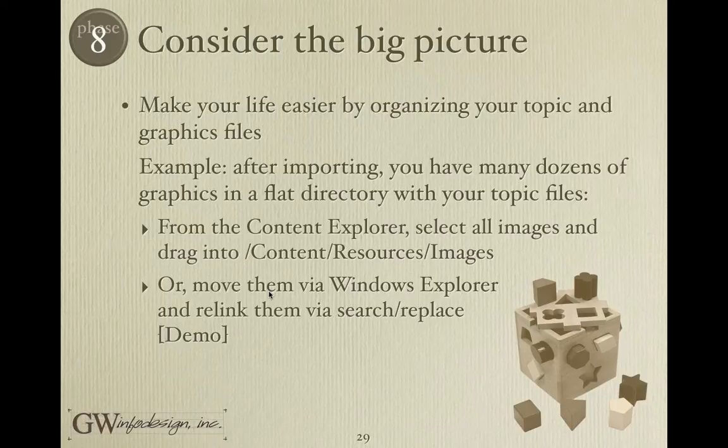Organize your stuff. If you bring in a book, you're basically going to have a flat folder named for the book that has a ton of files in it. For instance, you may have all your graphic files in there along with your topics and so forth. So say the normal place Flare puts images is Content Resources Images. You could, from the Content Explorer, grab all the image files. You can even filter it and then drag it into Content Resources Images. And Flare will go through and see where they're being linked from and fix all the links for you.